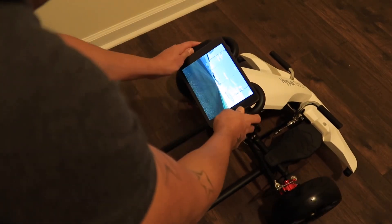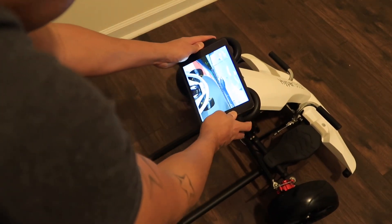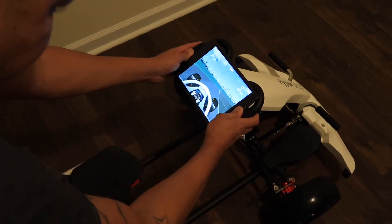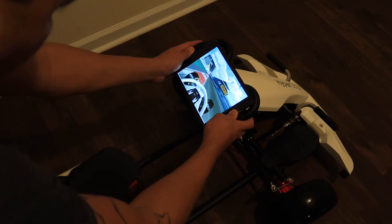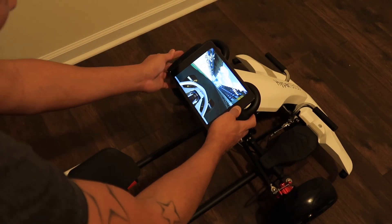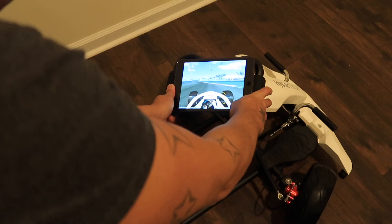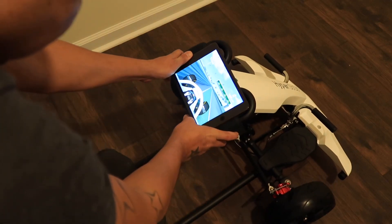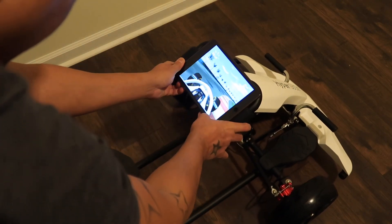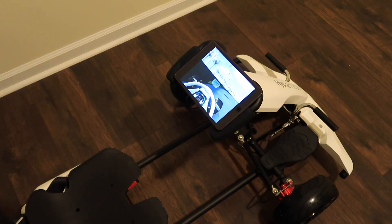You can get one of those apps online or you can use your phone to use this go-kart. It's pretty awesome — if you like racing, you can put yourself on the next level when you think about it, because you have the opportunity to just play like crazy. It's pretty cool, and you can use it for other things too.